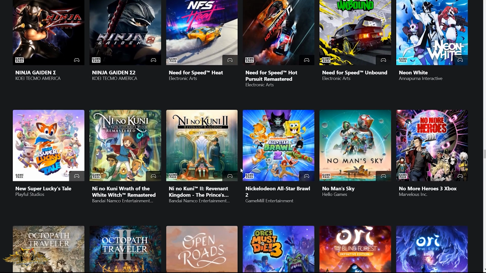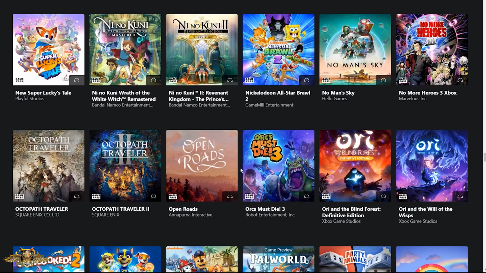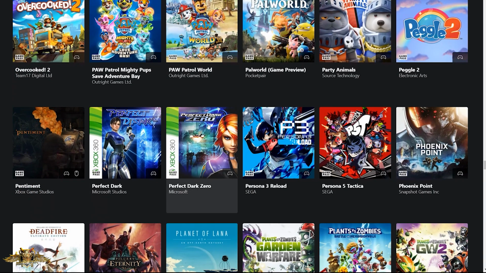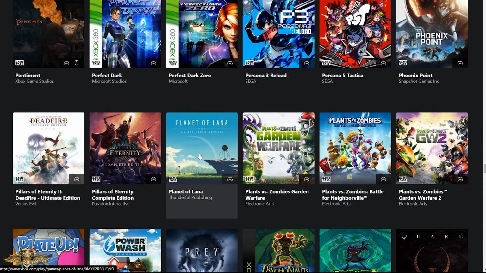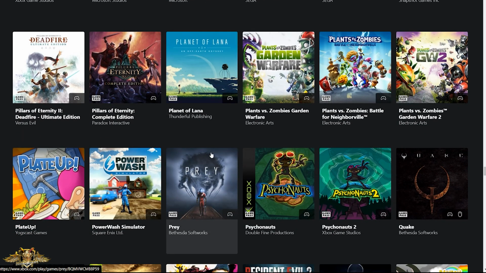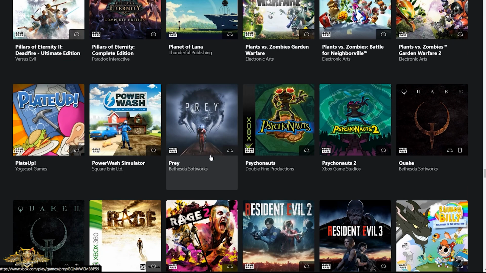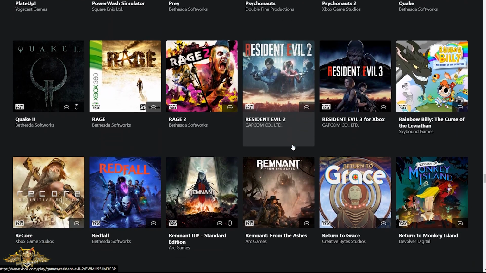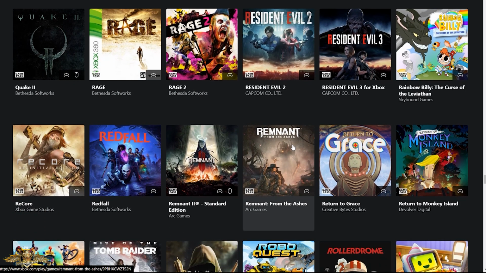And you will also see here a lot of games that came over from Xbox One and Xbox 360. Some of the backwards compatible games like your Perfect Dark, your Perfect Dark Zero. And a lot of the games that were removed from the Xbox 360 marketplace, I believe they're going to slowly start migrating those over.